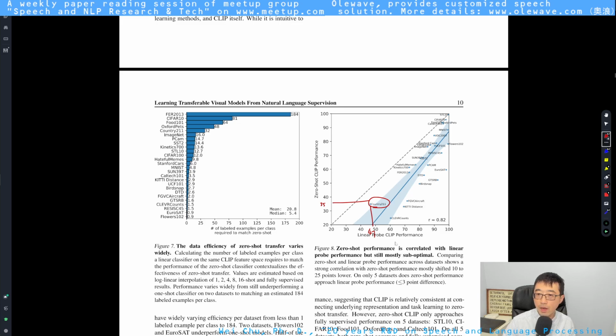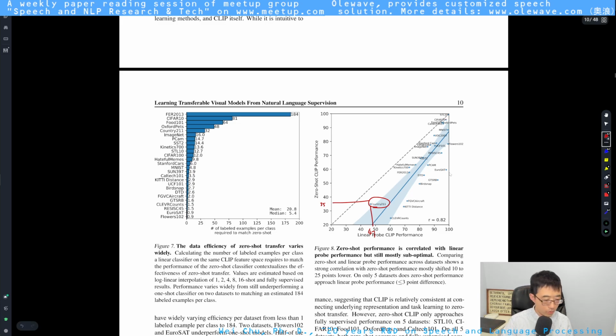Okay, and you can see that I think this is a linear fit of those data points, right? Sometimes it can do really well. For example, CIFAR. You all know CIFAR. CIFAR is very close to the x equals y line, right? That means that for this one, the drop from fully supervised to zero-shot is very minimal.